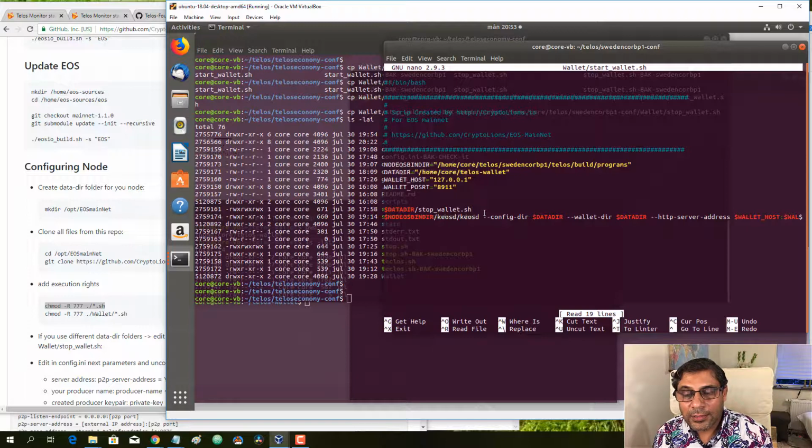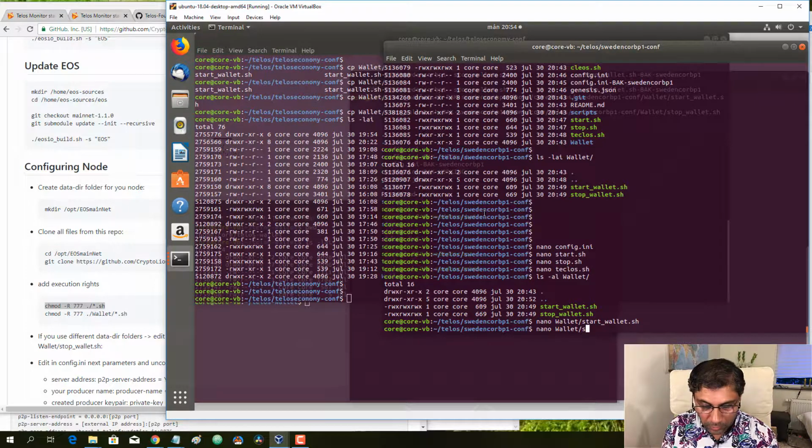So basically what I did, I just took these scripts from the CryptoLions website that I showed you, and then just modified the different directories depending on where I have built our node, and then what is the location of the wallet. Then we also have the location for the configuration files, and it is the same location where the blocks will be stored. And let's see how the stop script looks like.